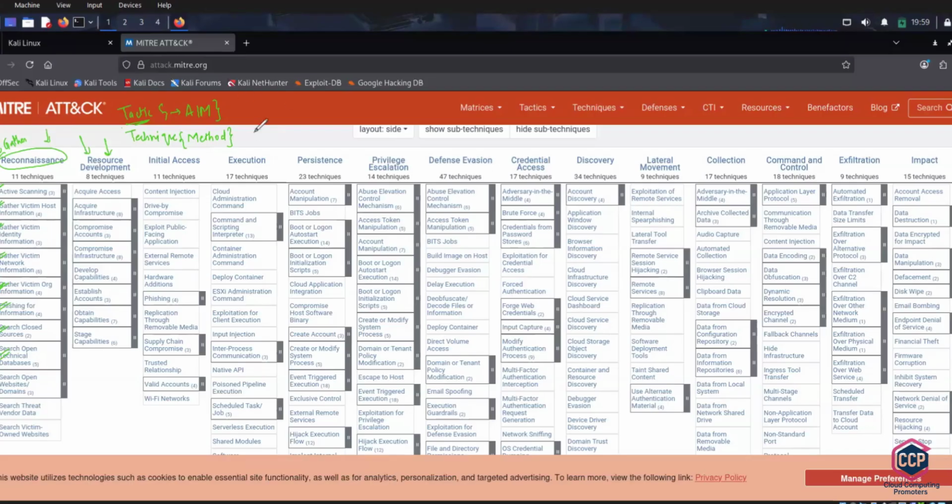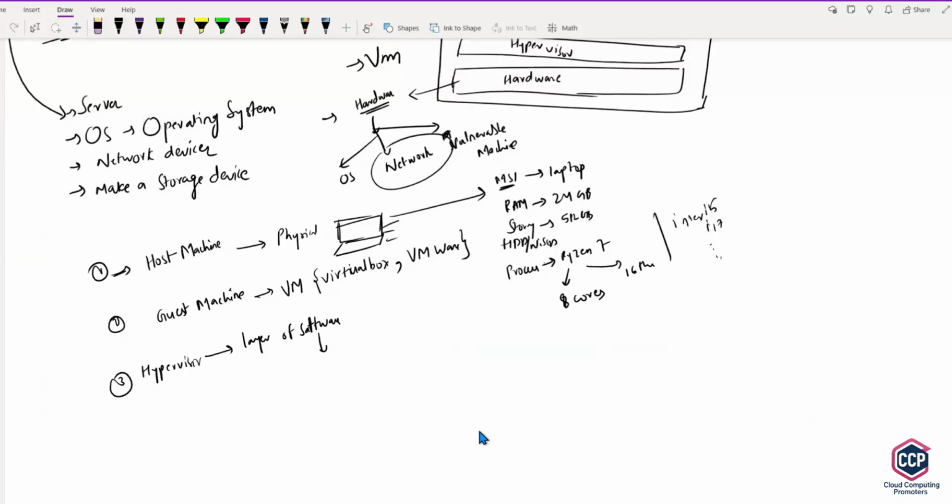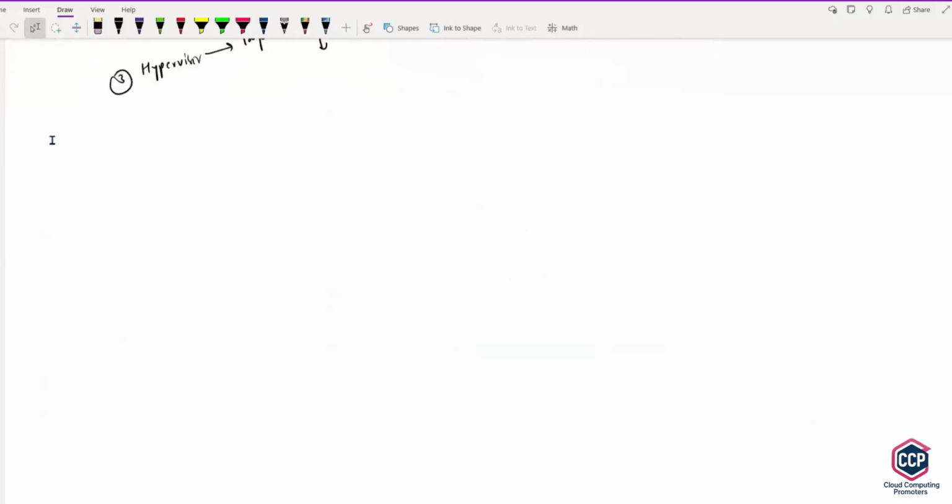Let me share my drawing. I think my screen is visible right now, whatever I'm drawing. Yes, sir.